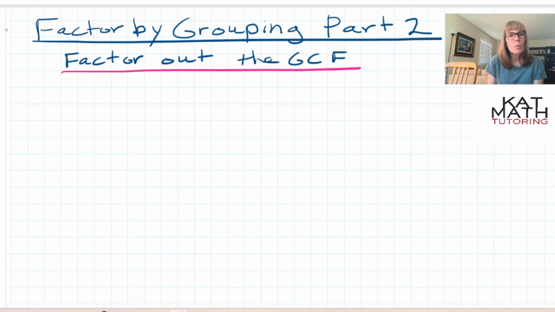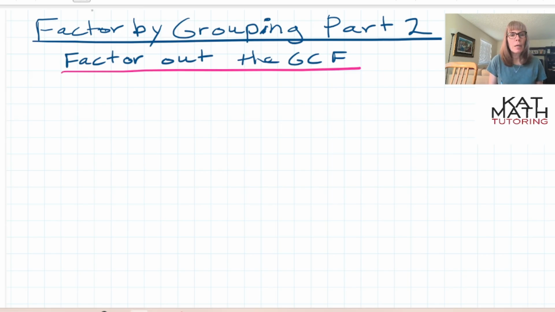Hi you guys, I just put out a video about factoring out the GCF, and this is another reason why it's good to learn how to factor out a GCF. There's something we're going to use called factor by grouping, and we'll talk more about that in another video. But when you do factor by grouping, you'll do it in two parts, and the second part is pulling out a GCF. So let me show you what the setup might look like.